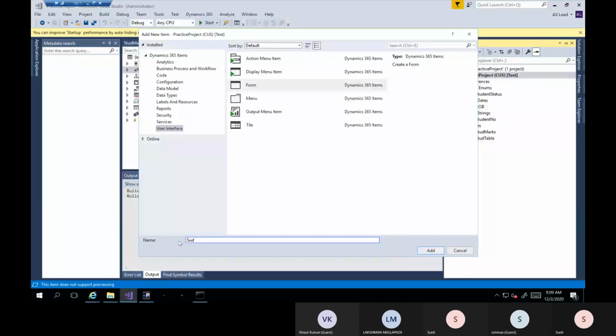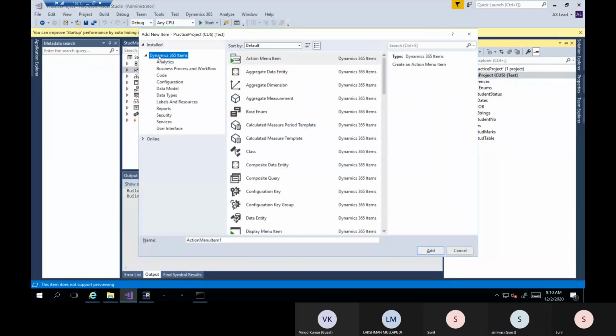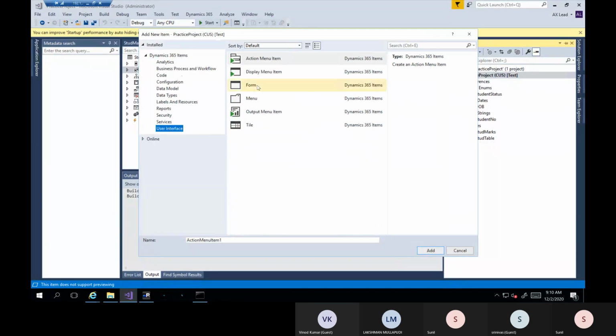I'm creating a new form. Right-click on your project. Go to Add, come to D365 items and select User Interface. In the user interface, select Form. I would like to create a form. So give the form name: Student table form.